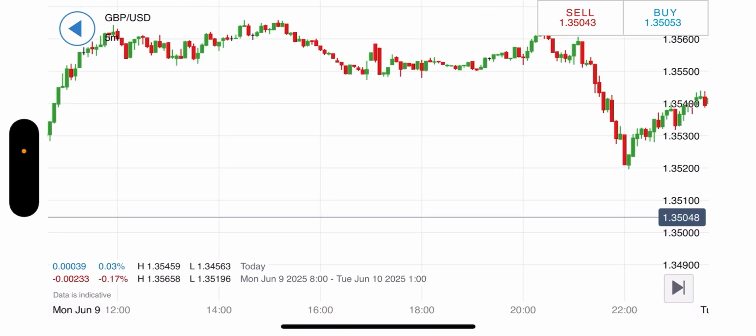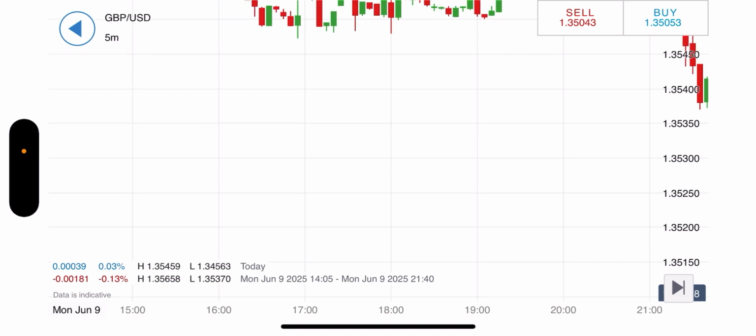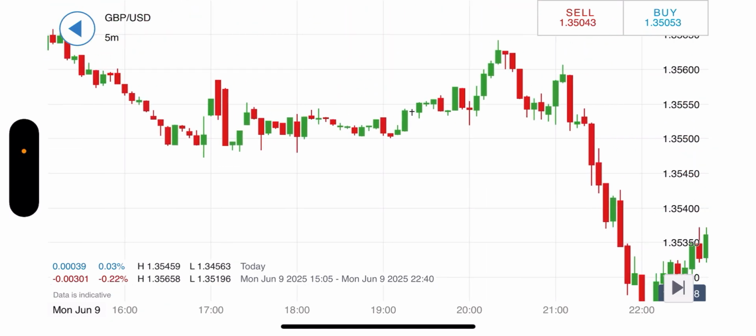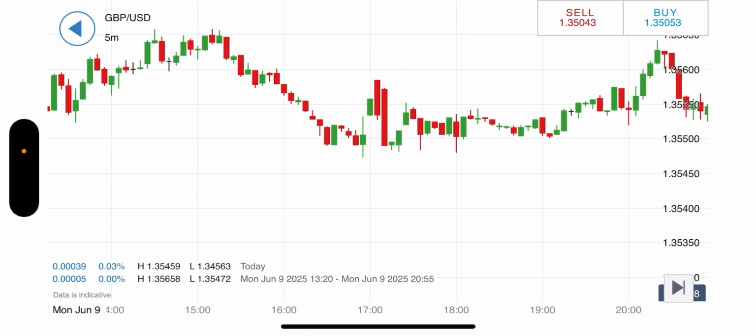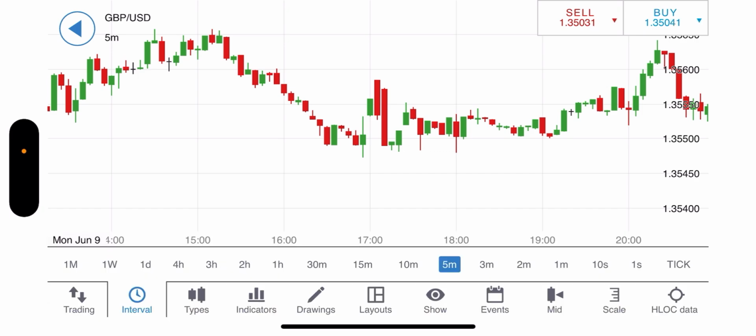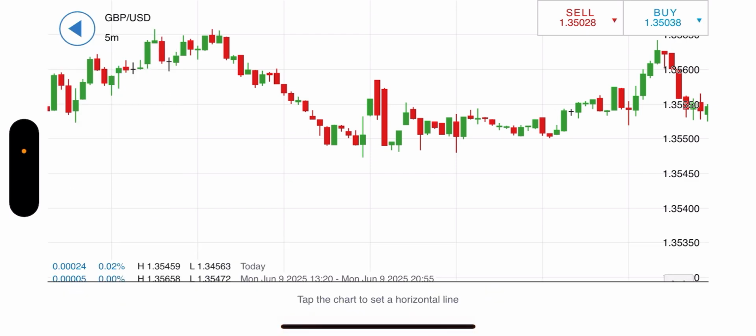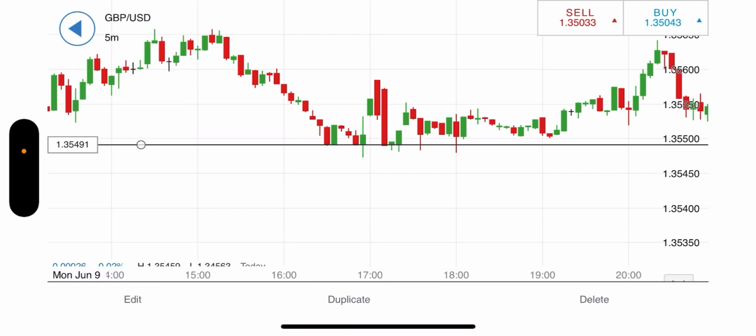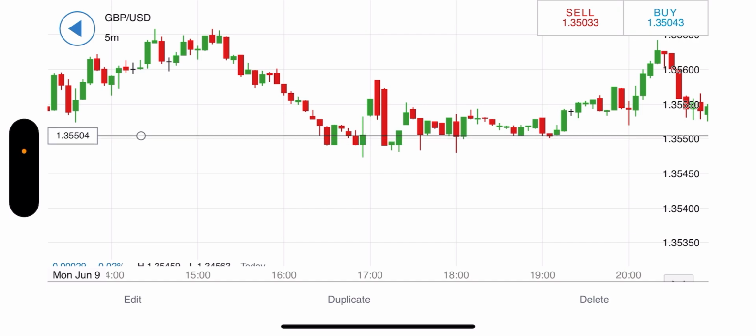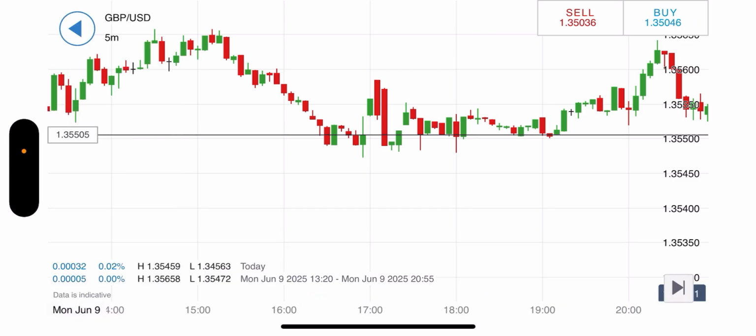So there we are. Okay, and let's just close up on that a little bit. Okay, so we can see the gap here between the two green candles, and we're going to go ahead and tap the chart, select drawings, select horizontal, and we're going to tap the chart at the top of that green body. Now I just happen to magically get the very bottom of the body, so I'm going to put my finger on that line and put it up to the top. Okay, so that horizontal line now represents the close of the New York market.